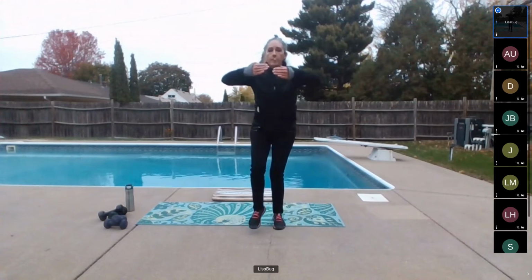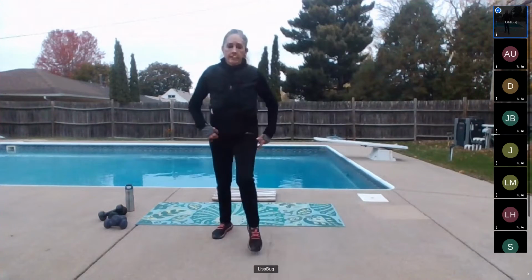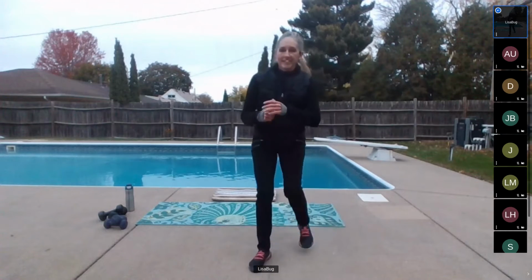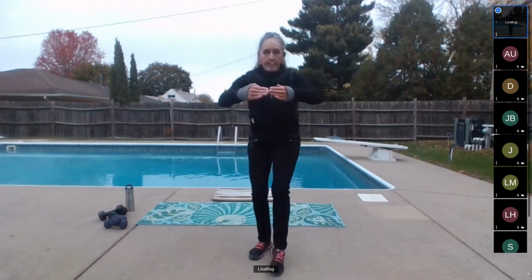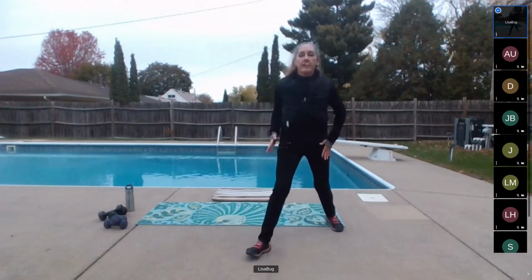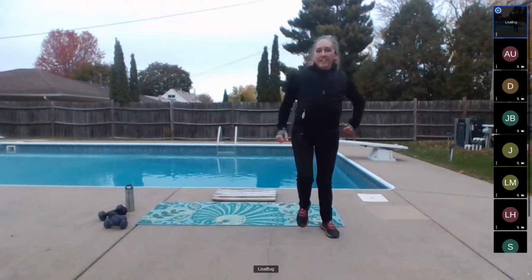I'll start it slow. I'm going up, side. So I'm stepping forward to the side, forward to the side. So I'm making an A. Each time I switch legs, right foot, left foot. This is your level one.